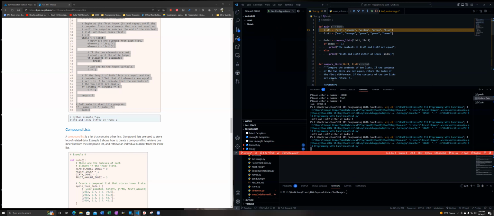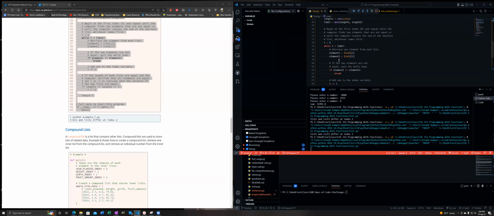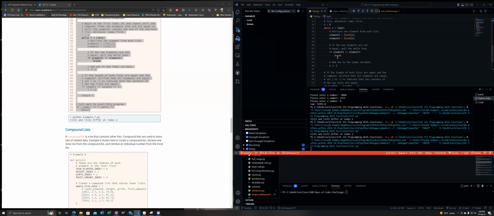Because what this is doing down here is it goes through each element in the list, starting from 0, it looks like, and then it will keep going through element by element.